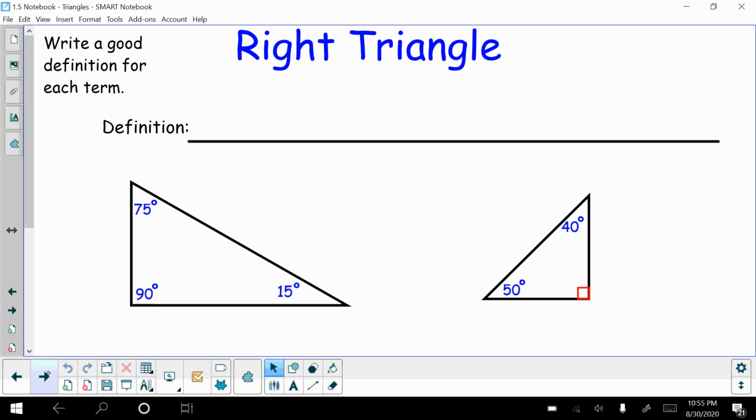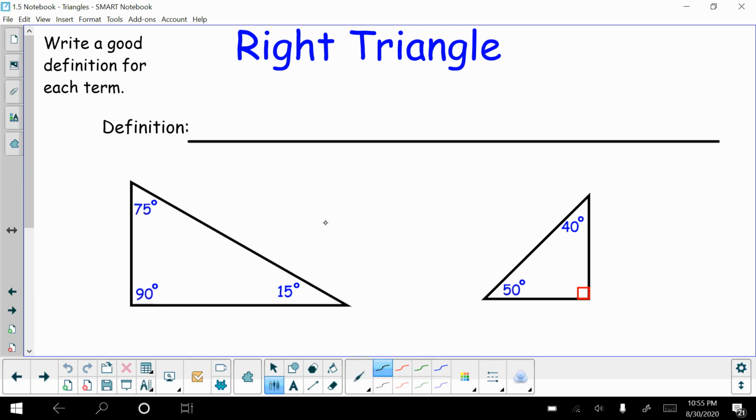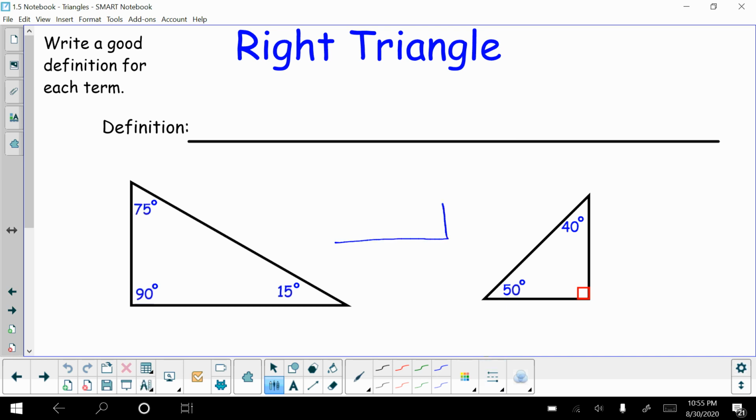So you have two pictures of right triangles below. They can be shown different ways. One thing that I do want to stress, though, is if you see a picture like this, that is not a right triangle, okay? Even though it looks like this angle right here could be right, it doesn't have proof. So I've been talking about this year, how everything has to have proof and it has to be marked. Can't go by looks. So this would not be a right triangle, not until you see either a box like over here or an actual 90-degree sign, okay?